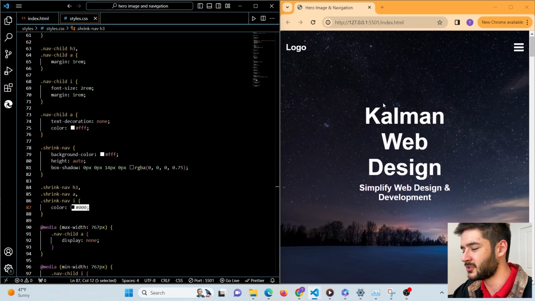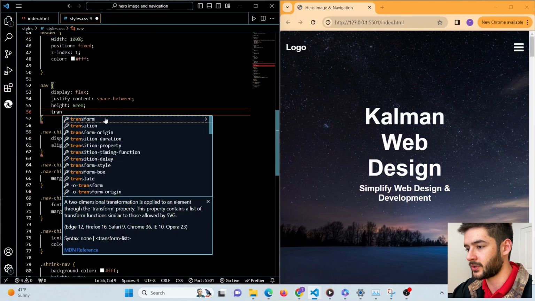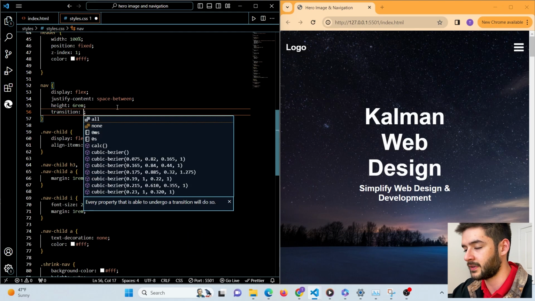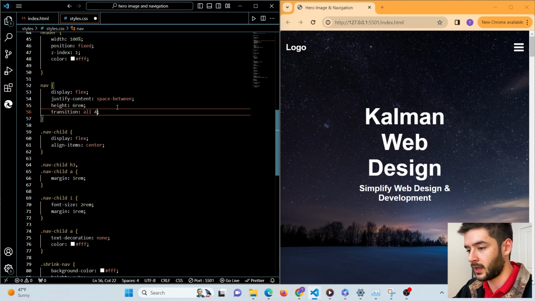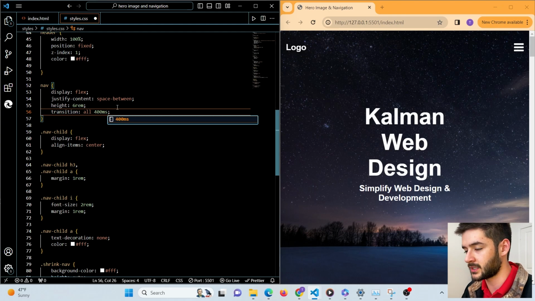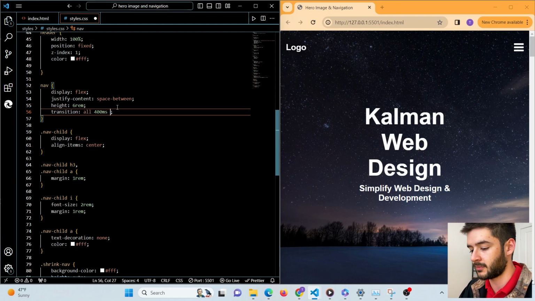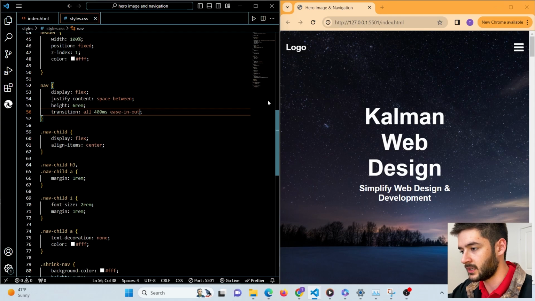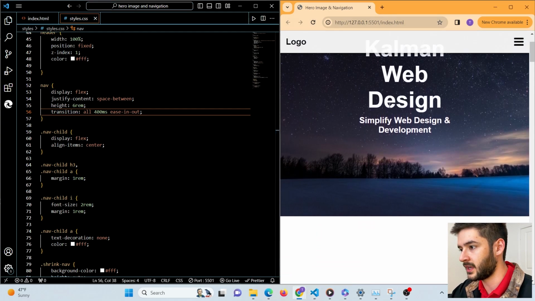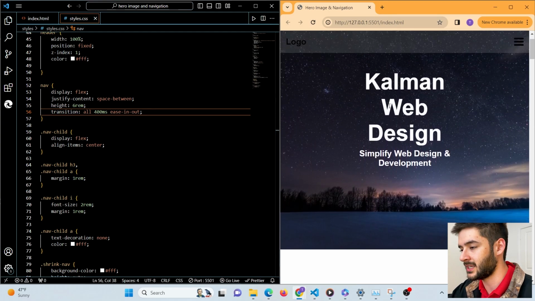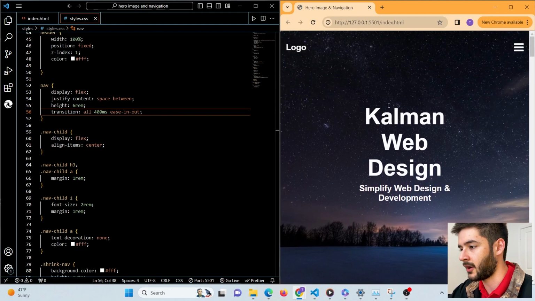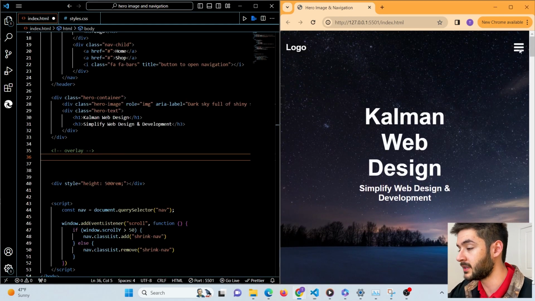But you guys can see that it's real jumpy and real snappy. So we'll add the transition property on our nav element to specify all our elements here. And then we want to change our time to 400 milliseconds because that's how long we want this animation to take. Ease in and ease out. And now if we go ahead and hit save, you're going to notice that our animation eases in and eases out. And now we want to create the overlay, because when we click on this, absolutely nothing happens.